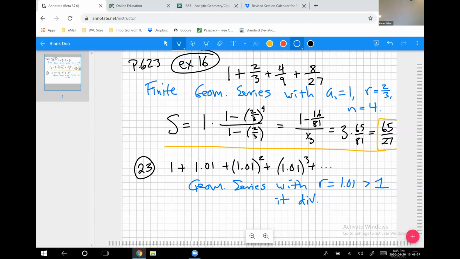You can even think in advance a little bit, because we have done all of chapter 8 at this point. It's kind of like the divergence test would tell you that. But nonetheless, we can just see it here because since the r value is bigger than 1, it diverges by Theorem 8.7. Which says when you have a geometric series, if the absolute value of r is bigger than 1, it diverges, or equal to 1, it diverges. But if the absolute value of r is less than 1, it converges, and it gives you a formula for coming up with the answer.